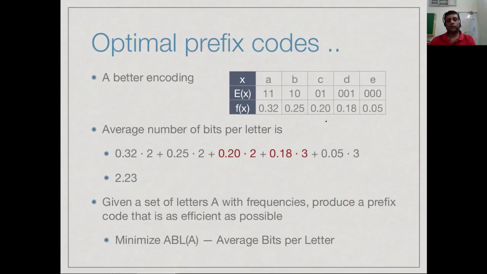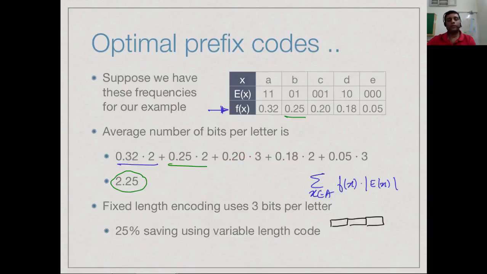So in the previous example, we had 2 frequencies, 0.2 and 0.18. So 0.18 means D is less frequent than C, but somehow we had assigned C a longer code. So this violated our basic principle that shorter codes should be assigned to more frequent letters. If I see a pair of letters where one is more frequent than the other, I expected to get a shorter code and I had not done so.